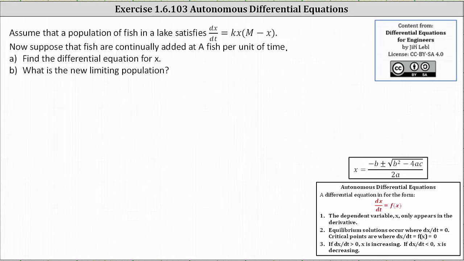Assume that a population of fish in a lake satisfies the differential equation dx/dt equals kx times the quantity m minus x. This differential equation models logistic growth, where k is a constant and m is the carrying capacity or limiting population. It's also important to notice this is an autonomous differential equation, meaning it fits the form of dx/dt equals f of x, where dx/dt is equal to only a function of the dependent variable x. In our differential equation, remember k and m are constants.